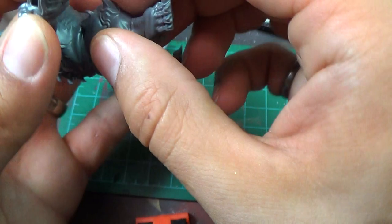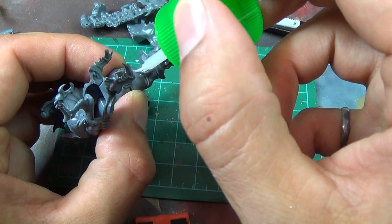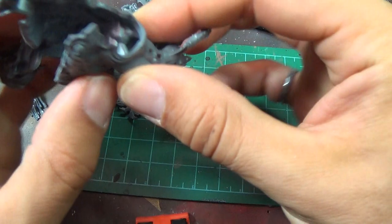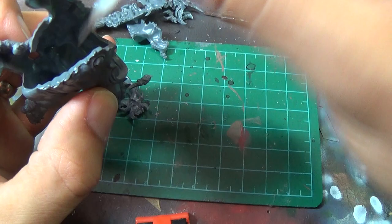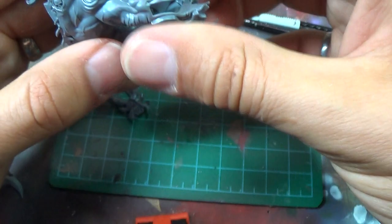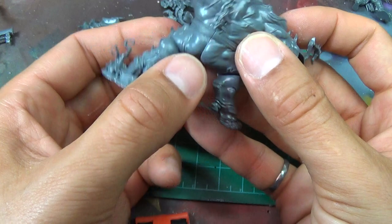When you hear people on the internet saying how amazing these models are, it's because of the way they fit together — just such a nice fit. Now there's going to be a bit of a seam there, but for the most part most of the seams are going to be hidden in the way this all fits together. Because I have access to the inside here, I'll put a bit of glue in there, and a bit of glue on the underside. So there we go — first piece done, and the next piece goes on the back as well. Squeeze it in like that.